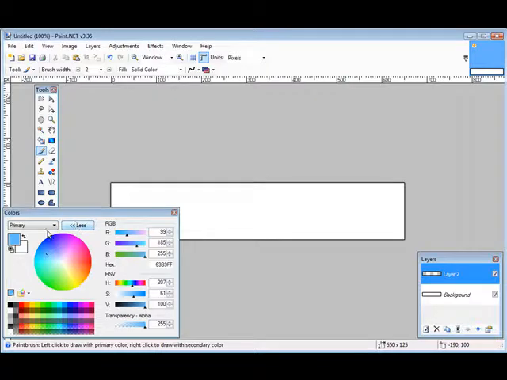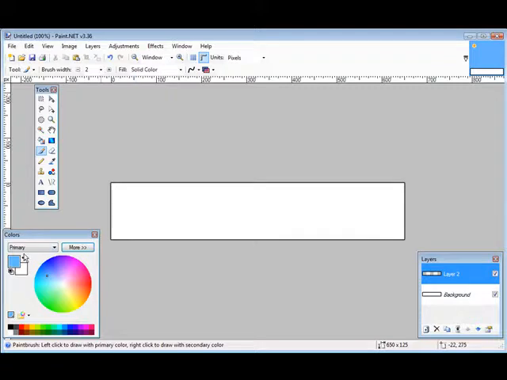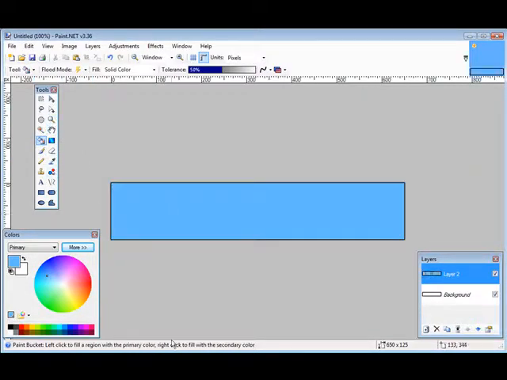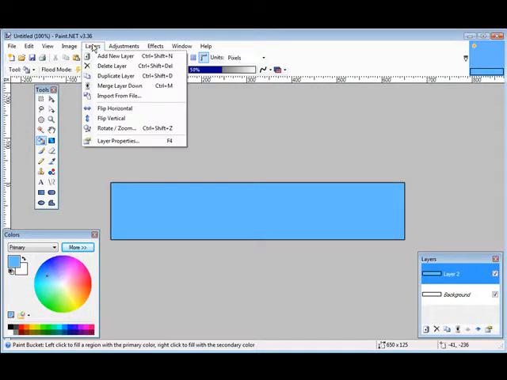And there's a different way to choose colors, but you can pick your color from here by clicking on one of these, clicking inside the wheel, putting the color code in here, however you want to do it. I'm just going to pick this color as an example. So I push the paint fill or the bucket fill, which is this one, and you can just hold your mouse over any of these tools, and if we just click in there, you'll see that we now have a colored background.